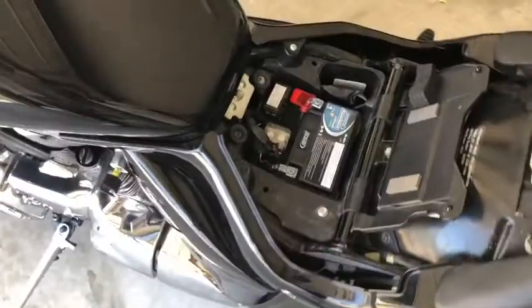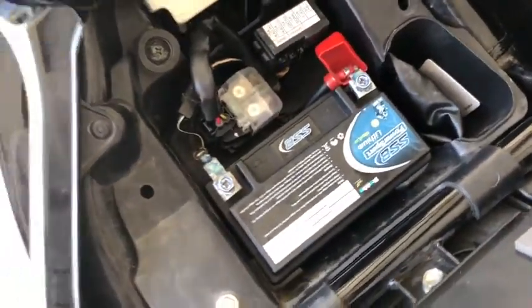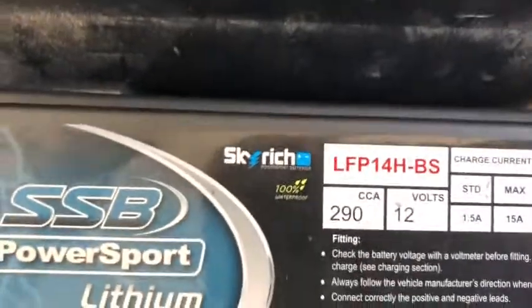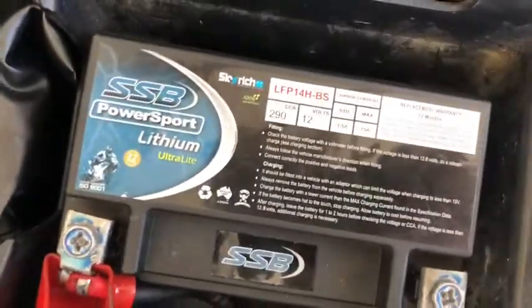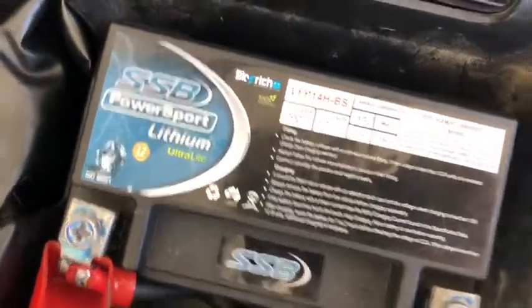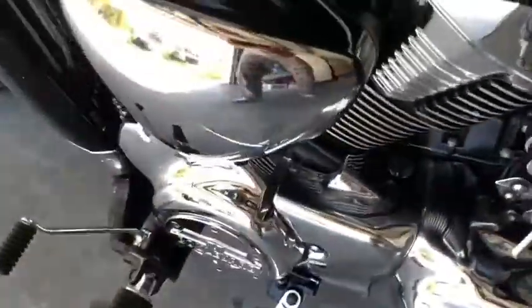I denied that it was the battery because this is a brand new lithium battery, 4 weeks old, and its crank turnover, and this is the important part, is 290. That CCA is the crank turnover power. That's not its full charge. It's the power that it has to turn over a couple of components. So the power's got to go through the relay and then into the starter motor. Oh, sorry, it's on the other side. The starter engine, and then to start the bike.